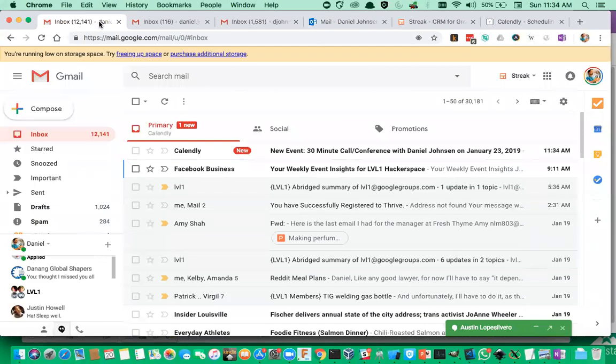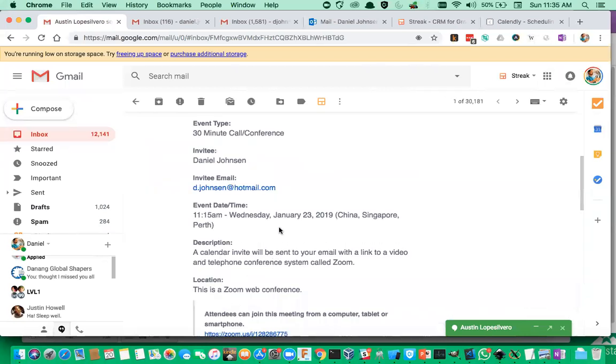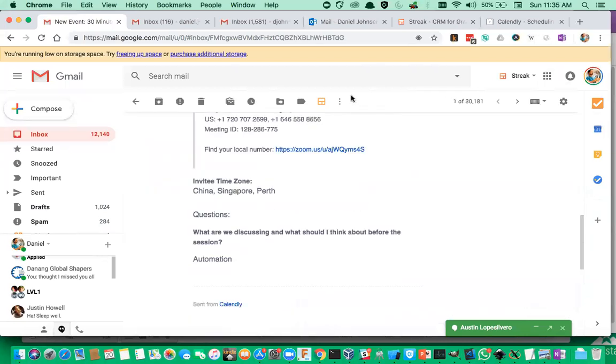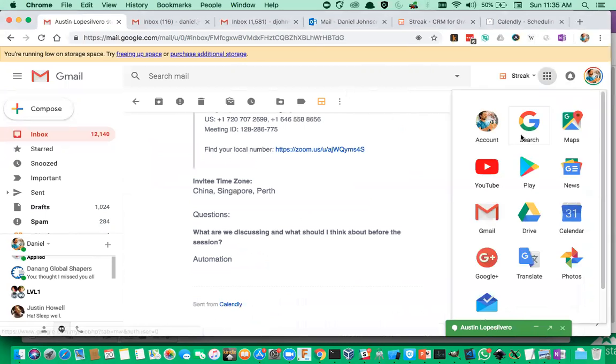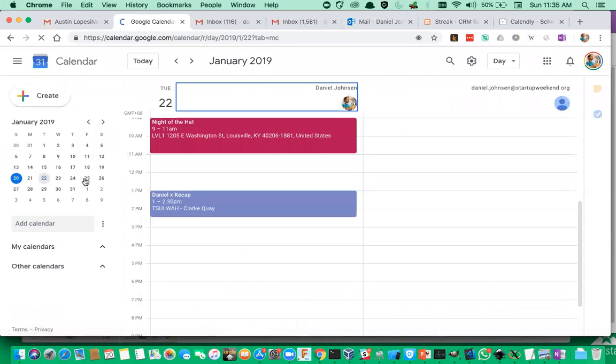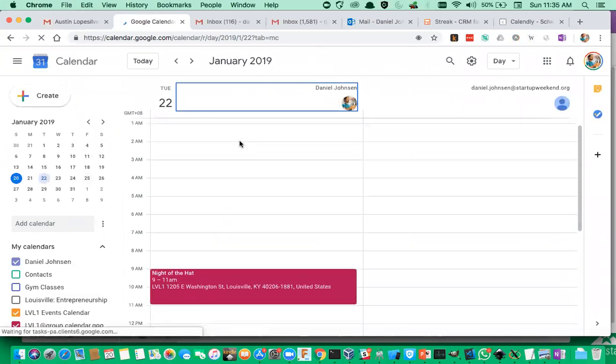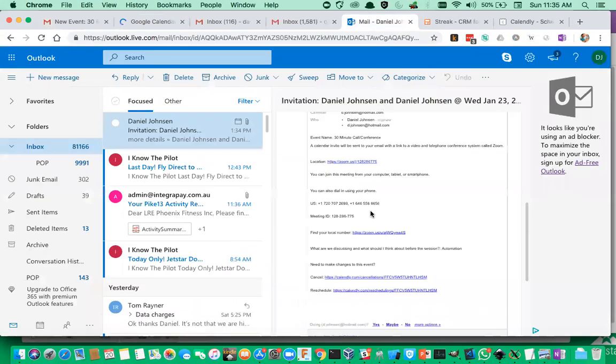And then if we come over here, you'll also see that I get a Calendly notification. It says who did what. It's saying, hey, this person did this. But now if I go over to my calendar for Tuesday, yeah, this is Google Calendar. It's included with your Gmail account. You'll see that on Tuesday, there is now a meeting invite, or there should be. Did I make it for Tuesday? What day did I make it for?